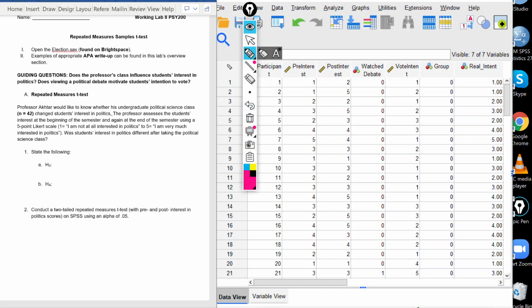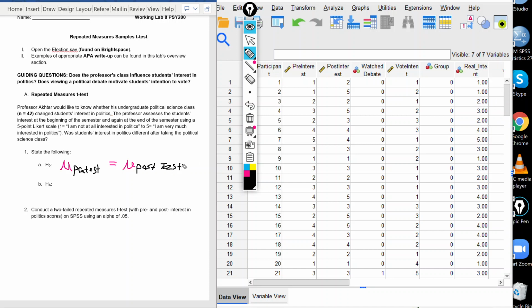So that's the question. The first thing we want to do is I'll give you time to think about how you'd write the null and alternative hypothesis. All right, so this is how you're going to do it. You have one group right there, and mu is going to be the estimated population mean, and this is going to be pre-test, equals post-test. I probably should write this consistently in the same color. That's essentially what a paired samples t-test is looking at.